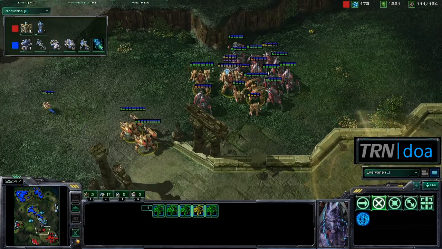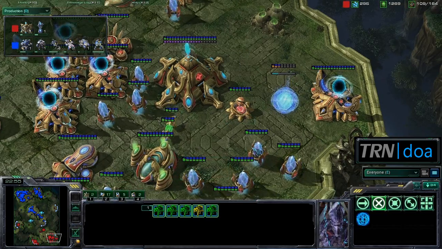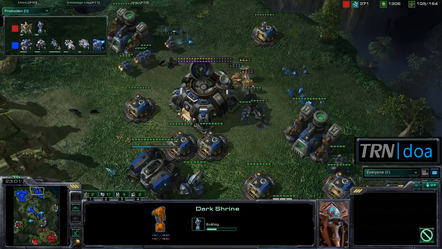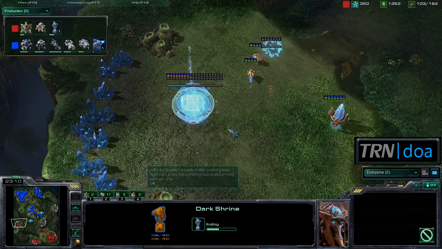iNcontroL going very, very Immortal heavy against mech, which seems natural, but with those ghosts added on there, that's going to make those Immortals a very delicate commodity. And looks like a Dark Shrine going down for iNcontroL as well. So pulling out any sort of trick in the book he can do to get an advantage back in this game, but it's going to be very, very difficult to come back from it, I think.